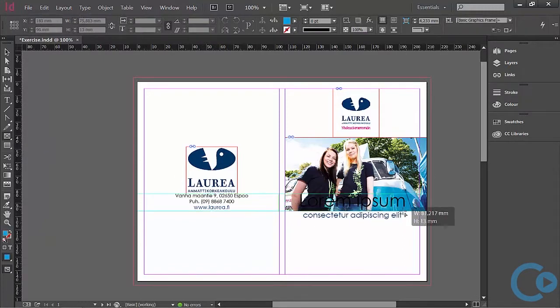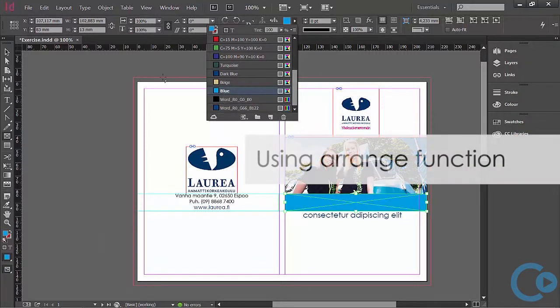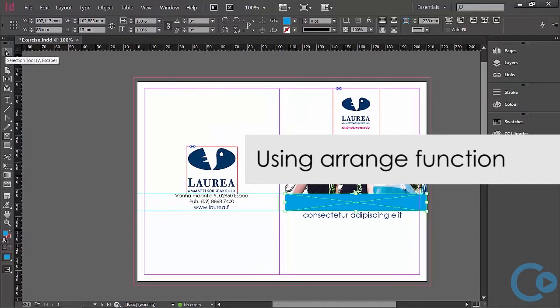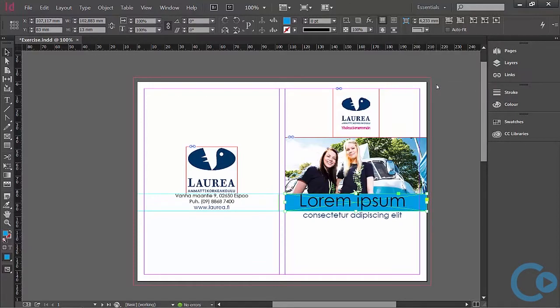Also choose the previously created blue color for that. Also send the rectangle back by clicking it with the right mouse button and selecting Send Back from the Arrange option. Note that you can use this function for every object in the document. Also change the title text color to white.